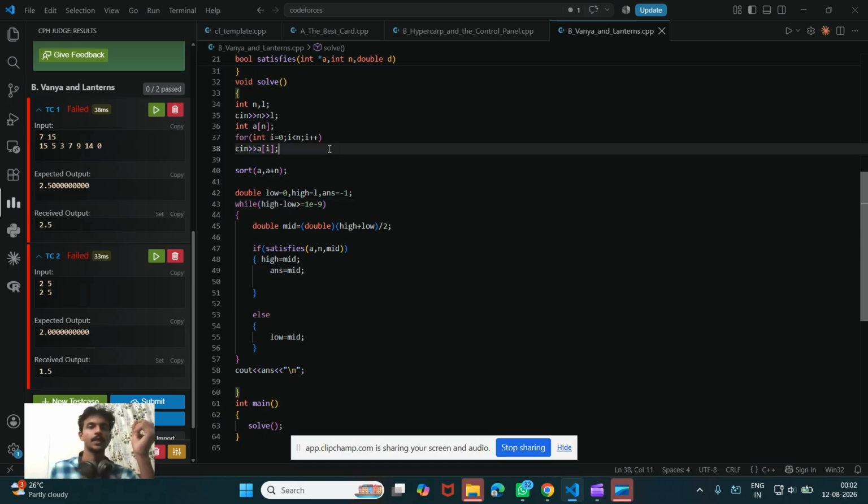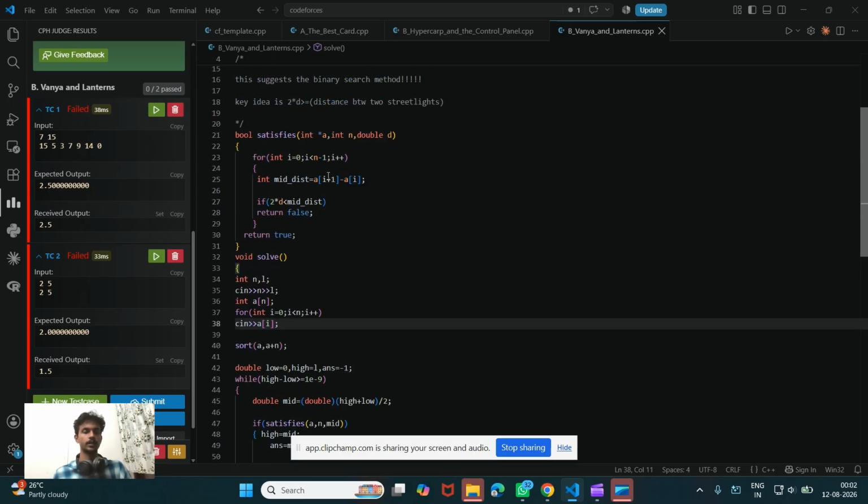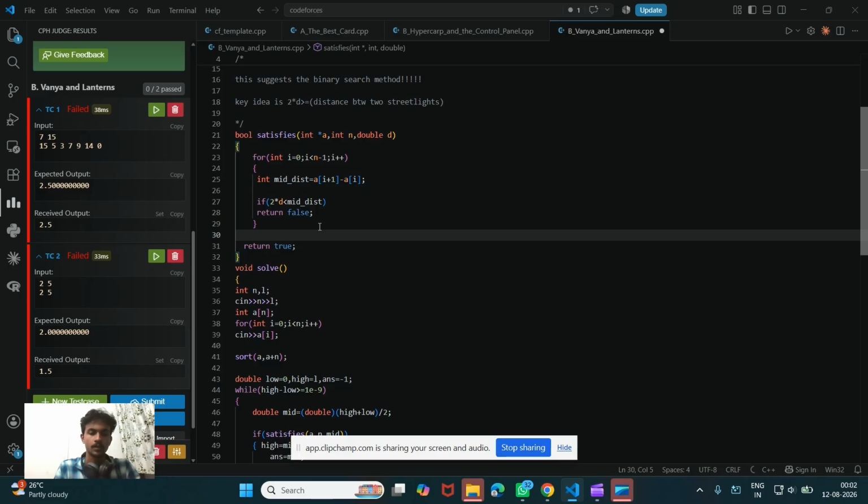Oh yeah. Also, while checking, check that they're covering if a 0 minus 0 basically is greater than 2 times d, or a n minus 1, L right, we need an L also.